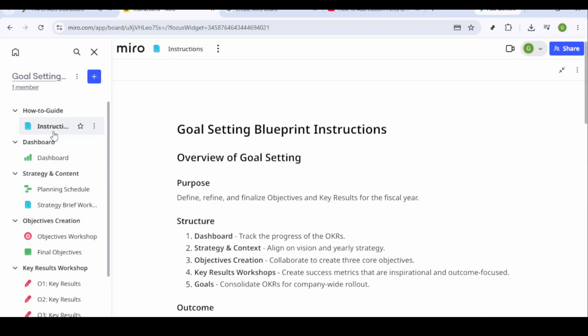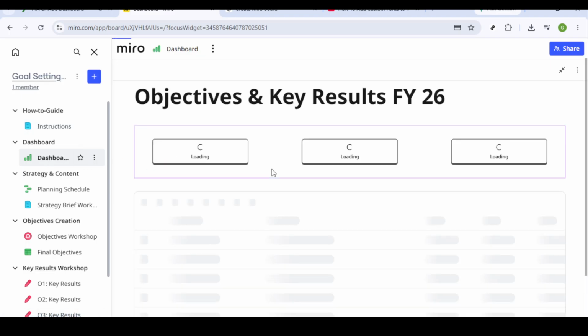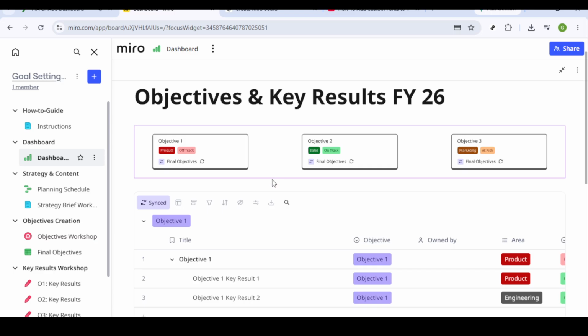Feel free to move it around on the board to position it exactly where you want. Miro templates are designed to be flexible, allowing you to adjust, edit, and personalize them as needed to align perfectly with your project goals. So, there you have it. Adding a template to your Miro board is straightforward and can be immensely beneficial for organizing your thoughts and ideas visually. Exploring and utilizing templates can make your workflow smoother and more efficient.